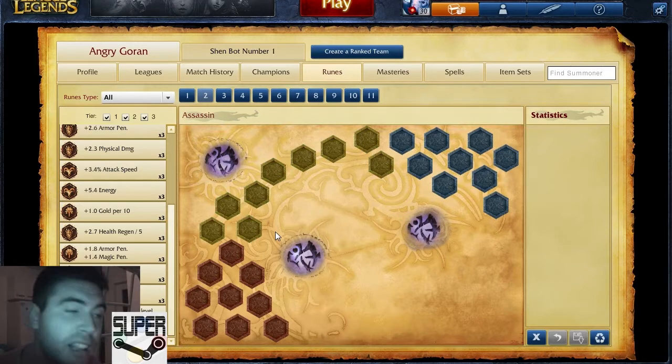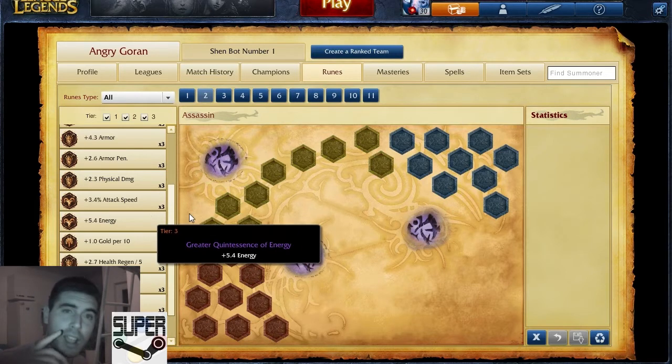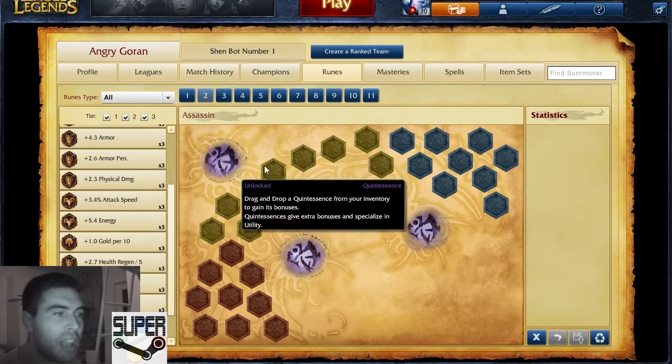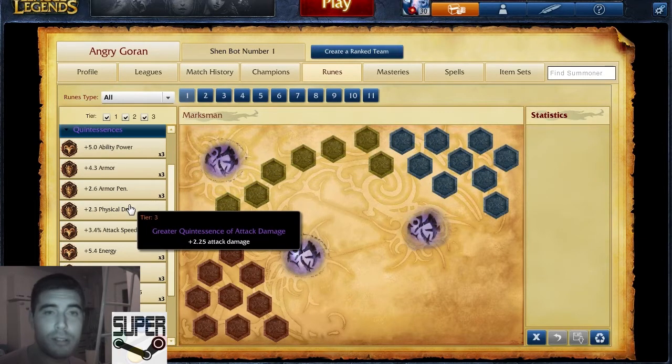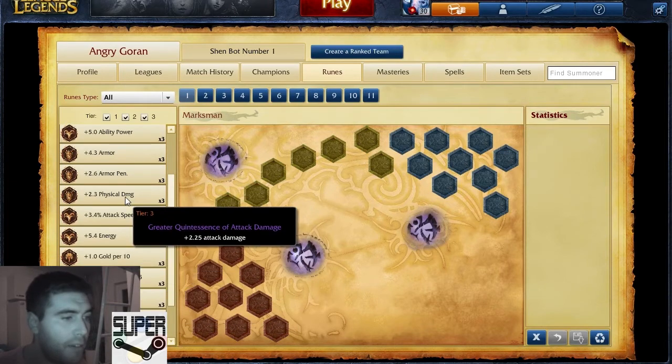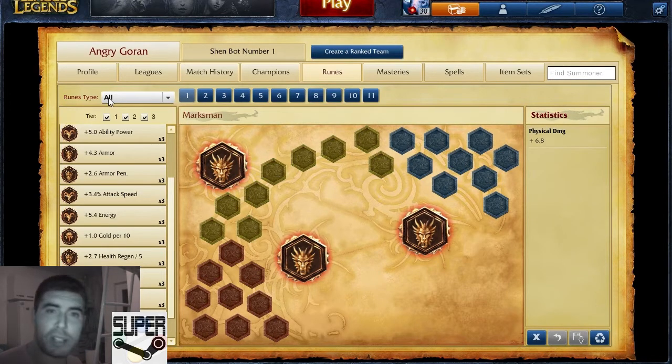I have no idea what I'm going to give to the assassin. But that's why we can change minds, we can change how we think. That's what I like about calculating. So I decided that my marksman, which is also AD carry, will have plus physical damage. Why? Because plus physical damage will give my marksman more early advantage for last hitting. It's incredibly important for last hitting.